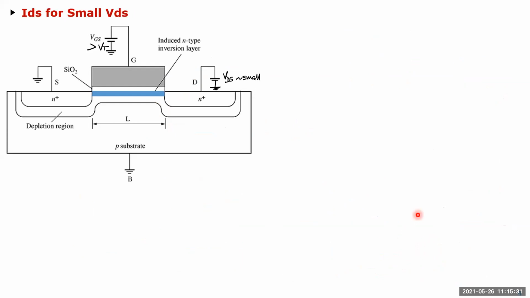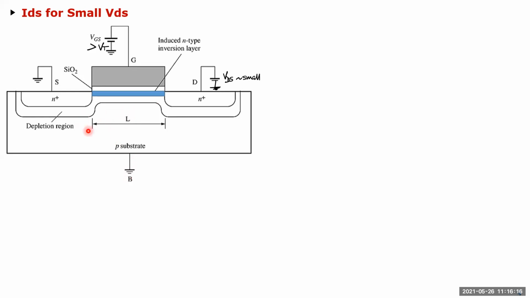Okay, now let's use all the previous derivations we have done. Now we'll slowly start deriving the IV characteristics for MOS transistors. We'll look at a few cases just to give you an idea of the different regions of operation, because this is not a linear element, it's a nonlinear element. Since it's a nonlinear element, the operation depends on the set of voltages on the terminals. If it were a linear element, we would just do one equation and we're done, right? Because it's nonlinear, we're going to have different regions of operation depending on the voltages applied.